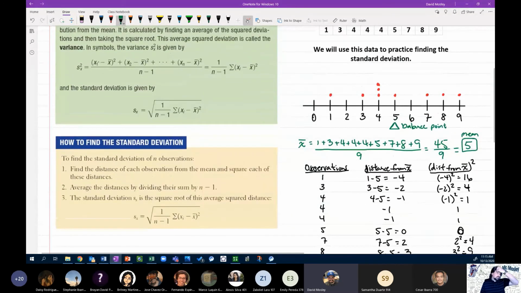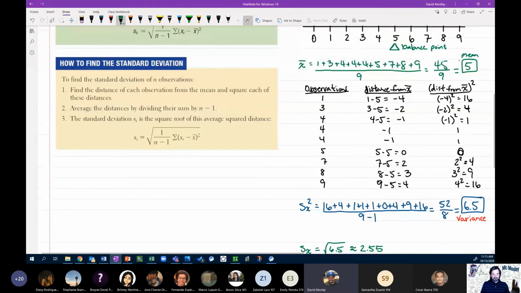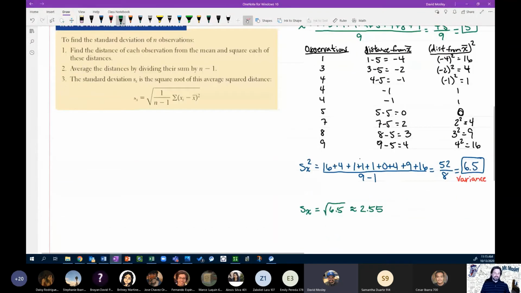The reason this formula looks so weird and crazy is because it's done entirely using placeholders, right? We're using variables to represent numbers that, because it's just a general form of the rule, we don't have those numbers, okay? But when we organize it, we find the mean, right? And then we find the squared distance from the mean, add them all up, divide by n minus 1, we get a variance. We take the square root of the variance, we have our standard deviation. And we just follow the process and it works out. So here we have our standard deviation.